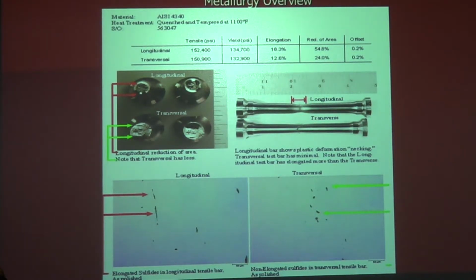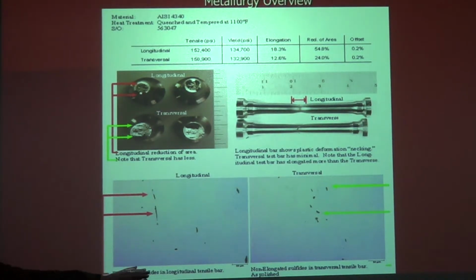That's right. That's a key point. So if you're just looking at the yield strength, how much load you can put on that specimen before it starts to permanently deform, or the ultimate tensile strength, how much it will take before it actually fails, those two values are typically pretty similar regardless of orientation. It's really the ductility and the impact properties that are orientation dependent.